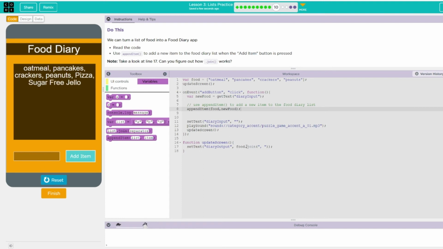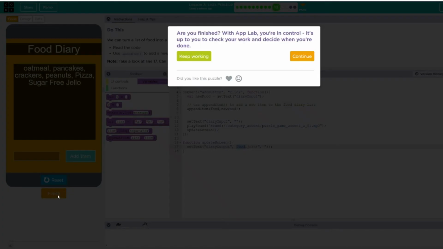There we go. Now, what is this food join doing? It looks like this call is just joining all the new things together. So this is adding all the new updated lists together. Anytime we add or append an item, it is adding it to our larger list. So all join does is take the new and the old and put it together, kids. This is a pretty powerful piece of code. Just understand that's what it's doing, taking all that different code and pulling it together. Two more, kids. Almost there.